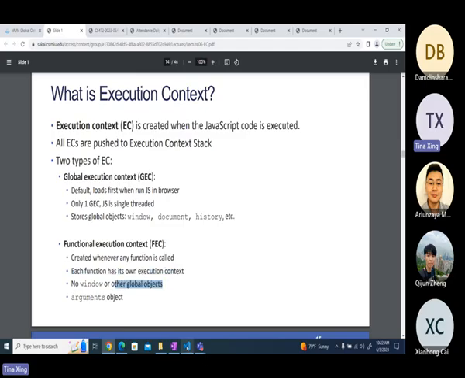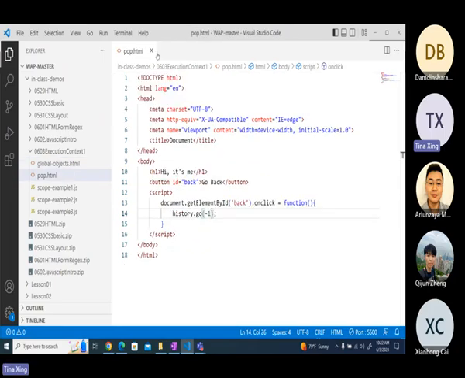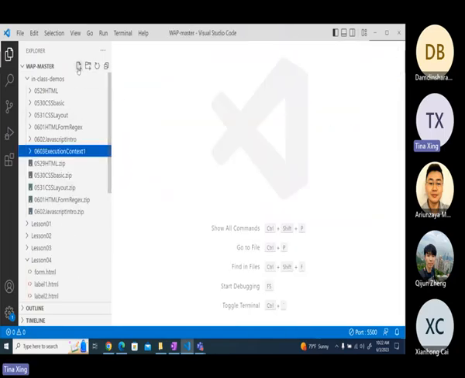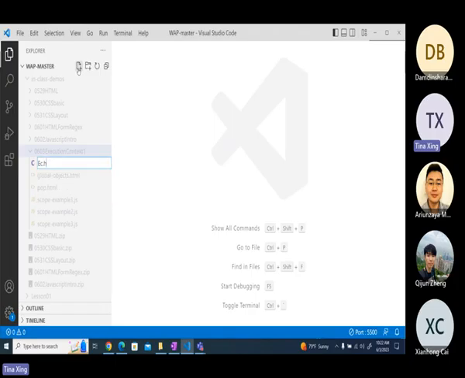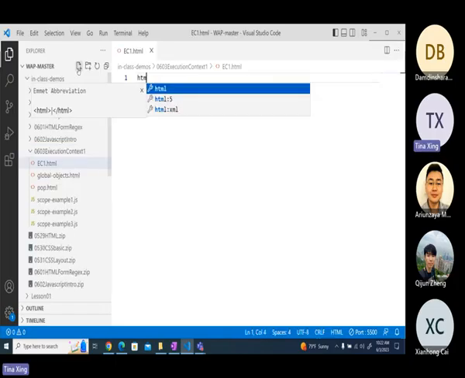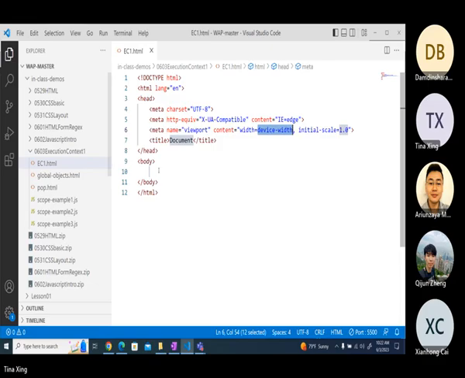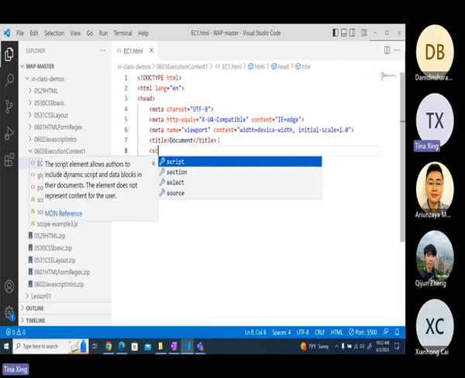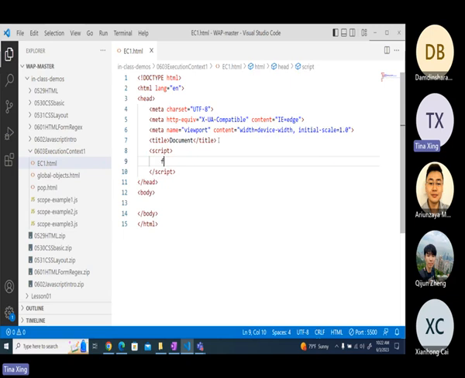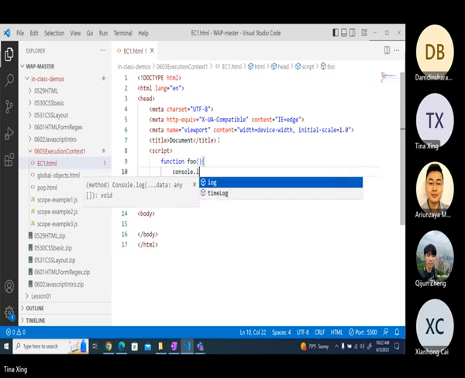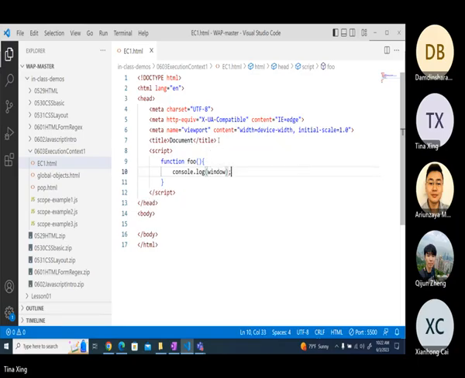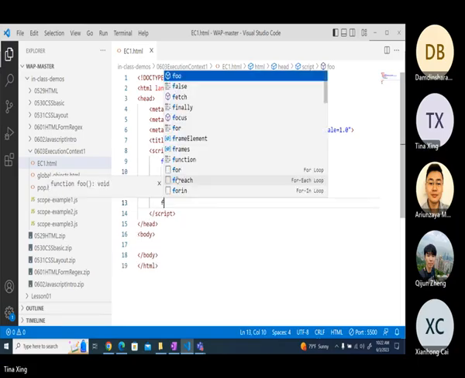Okay, this one is talking about, suppose I have ec.html. Take a look at it here. Suppose here I have a script, okay? And here I have a function foo. I will call foo.